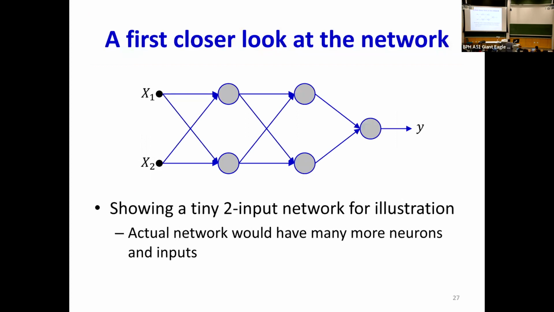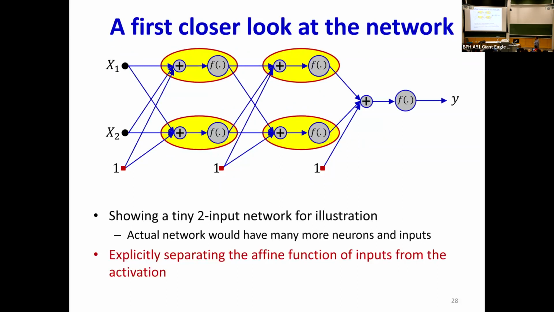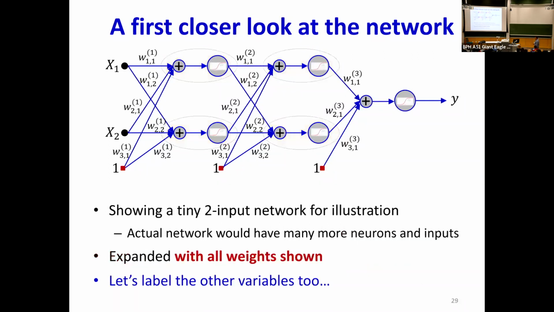Now let's go back and look at how we can compute derivatives. I'm going to show you this as an example. I'm going to use this tiny network, which has several layers of 2 neurons each. This is just illustrative. Each neuron actually consists of 2 operations, as we know, right? First, you compute an affine function of the inputs, then you put it through an activation. So if I expand it out, that's what it looks like. And computing an affine function is the same as computing a linear function when I extend the input with a single one. So that's just to make it explicit.